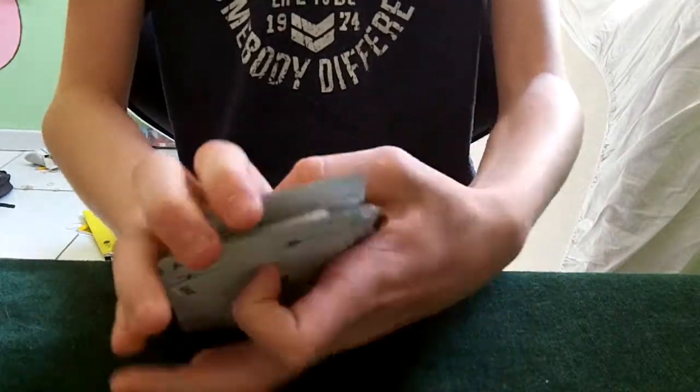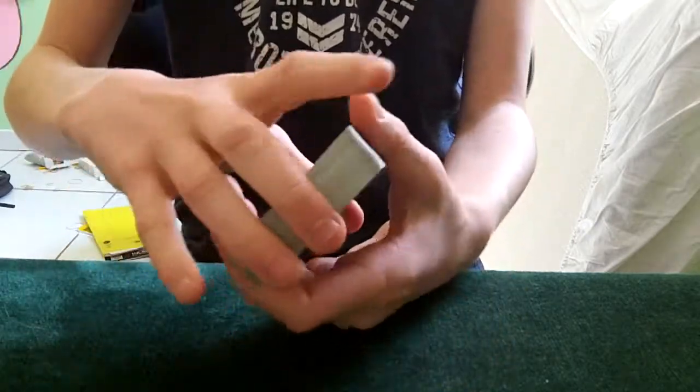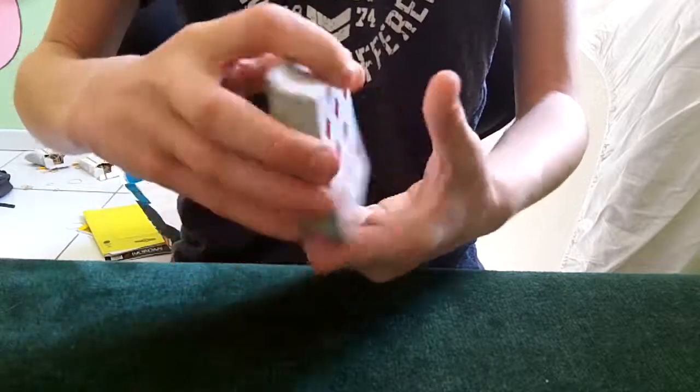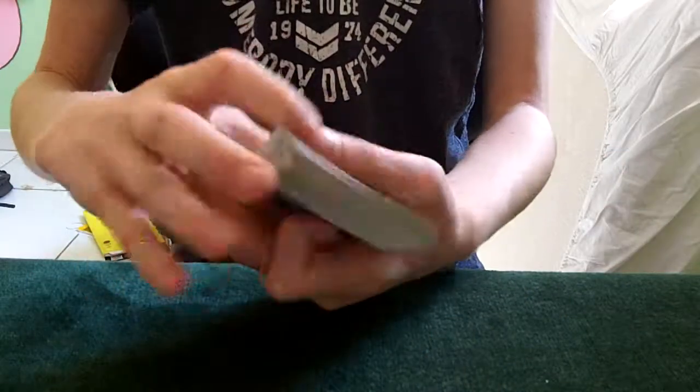There you go, that's a tabletop spring. And all of these look really, really nice. So I'm not going to change the angle or anything, just going to get rid of all the gimmicked cards, because in this pack you get a few gimmicks. Well, not gimmicks, gaffs, sorry, should I say. There we go, we can get rid of these. So you're going to use an absolutely normal deck of 52 playing cards, doesn't matter.